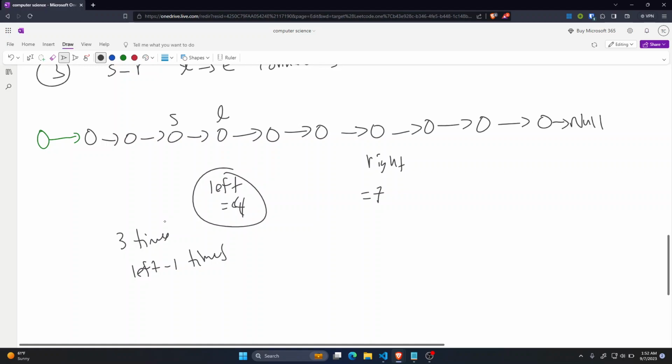Left is right here. We can get that really easily by doing S dot next and saying L is equal to that. Then, and this step might seem a bit counterintuitive, we're going to set right to be null. The reason for that will become clearer because we're going to use it in the reversal algorithm. If we use a reversal algorithm, we can get it to its correct position and also use it for reversing the array.